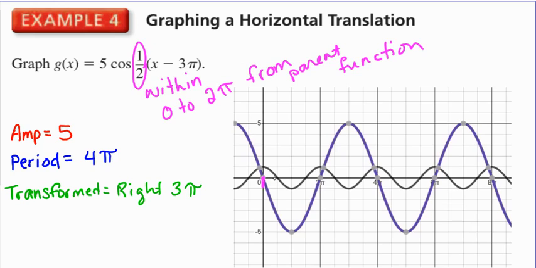So if I go from 0 to 2 pi, you can see that that starts in the middle, goes down low, and ends high, and that's only half of a wave. I would need to double that and go up and then back to the middle in order to complete my wave.